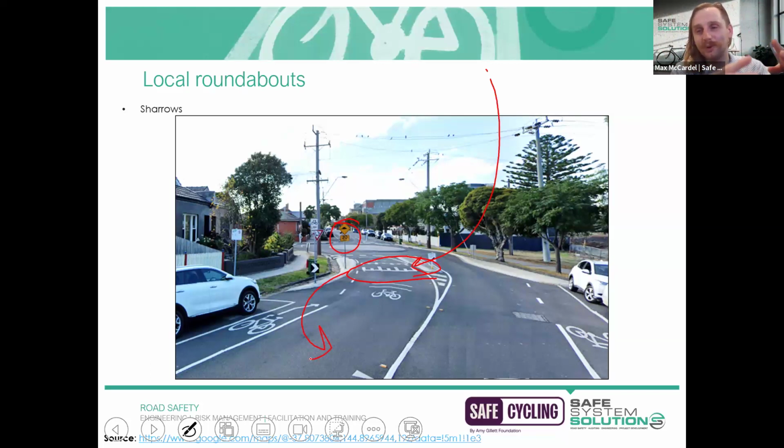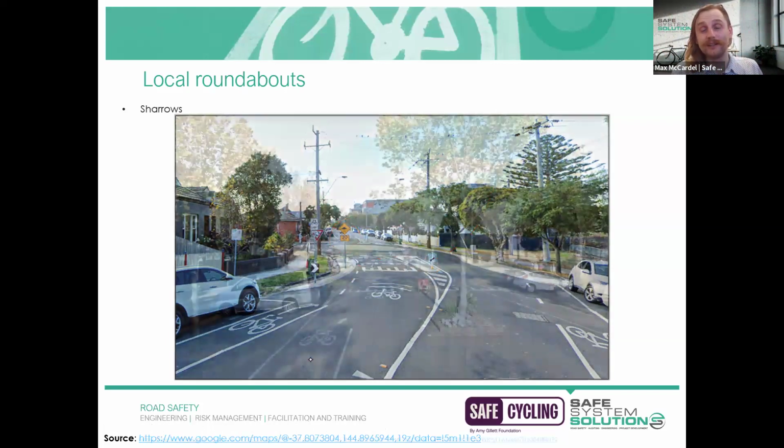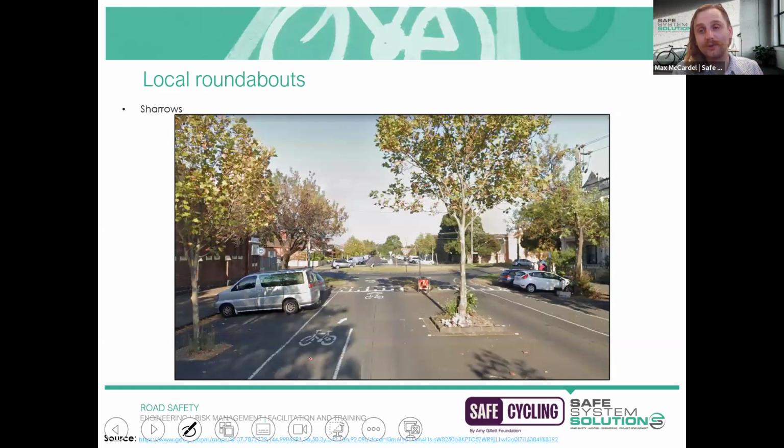So you want to make sure that the conflict point is after the traffic calming treatment. But very, very effective, very good practice to include traffic calming treatments as part of that kind of scheme. That's just another example of that being installed, but another one where I probably would have put the traffic calming there so that the bike rider can cross over, get in front, and then the general traffic are at low speeds before they get to that conflict point.